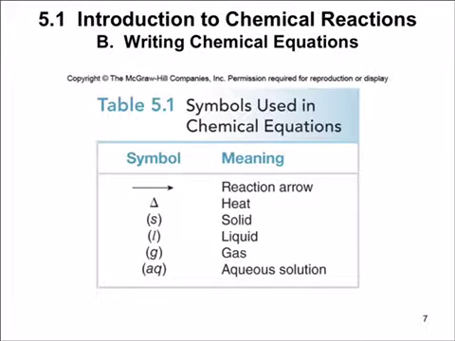Now there are some other symbols that you need to know used in chemical equations. First one being the reaction arrow. The reaction arrow tells us that the reaction is occurring, something's happening. Okay, you have to have a reaction arrow, otherwise it's not a reaction. There's also the delta here, which tells us that we're heating something up. Okay, now this can be used in a couple of different ways. We can use it both as a reaction or a product. We'll talk about that when we talk about energy. Or we can put it above the arrow to say, hey, we're cooking something. Okay? Now, we also throw in our states of matter.